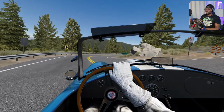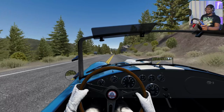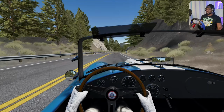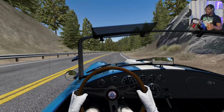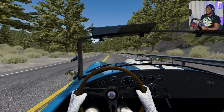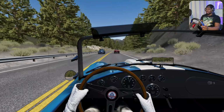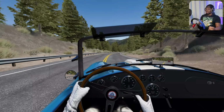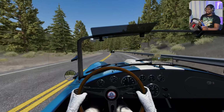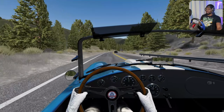But we gotta go left. Hey, there you go. Every single time it just wants to kill you. I've barely come out of second gear throughout this time, because I don't know, if I go into third gear we're gonna die. When it gets to the end of the RPM, it just steers to the right, trying to send you on an errand. We're not trying to die out here.